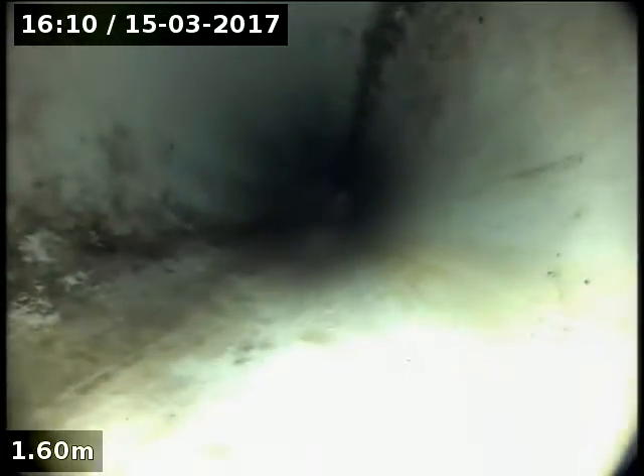We're camera-ing up from the alleyway — this is stormwater now, from the rear of the property. The pipe's been completely crushed — there was a big tree there and the pipe was running right next to the tree stump. The pipe's been completely crushed and we've located it right next to the suspect tree stump. He's going to do some work in the backyard, so this whole back section will be replaced and he'll come out here underneath the fence, next to the back door.